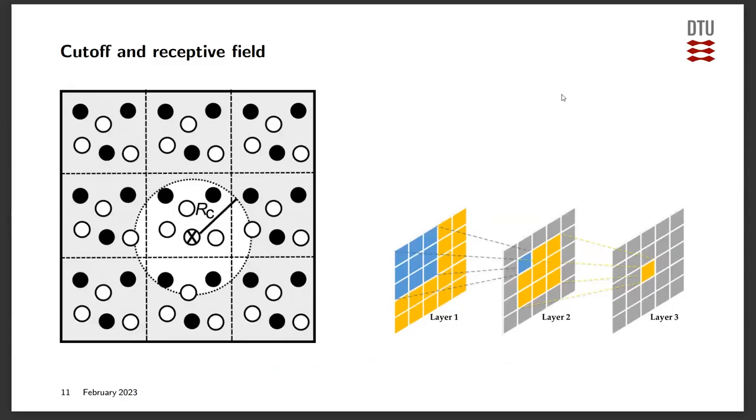And there's another advantage of doing it like this, because to make something local, we need to have some cutoff distance, which means for this atom, we will not look into a neighborhood that is bigger than this. But when you do it in an iterative way, this atom will talk to this atom, but this atom has already talked to an atom over here, so you get a much larger effective cutoff, which is what we refer to as the receptive field. It's the same as in image processing, where one pixel is influenced by the whole image by using several layers of smaller convolutions.